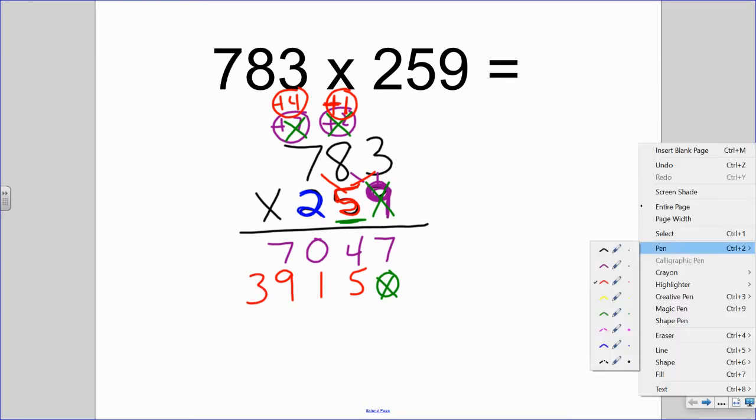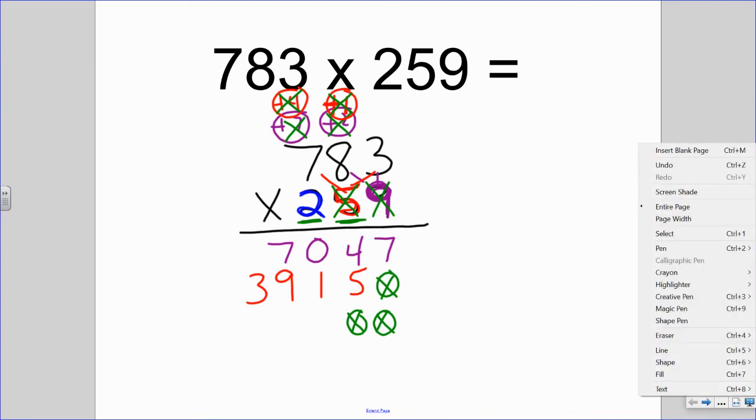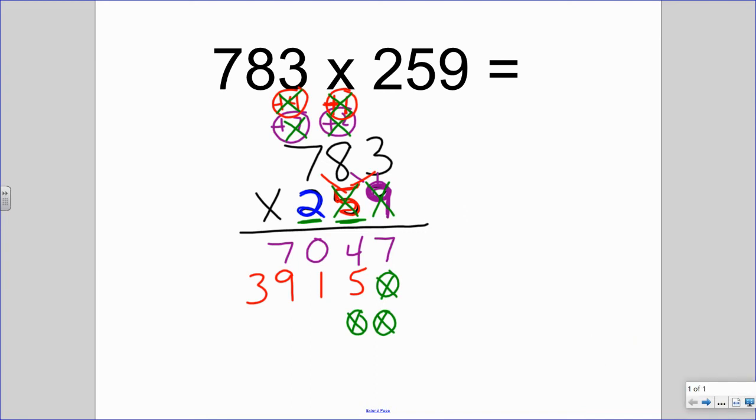But now, before I can move to the 2 in blue, I need to go back again to my X's and O's. I am done with the 5 and anything the 5 created. And now that I'm moving to the 2, it's really worth 200. That's a 2, not with 1 zero, but with 2 zeros. So when I put my O's in, I have to annex 2 zeros this time, so that when I start working with the 2, it's starting in the hundreds place. And again, I go back to the ones to start.